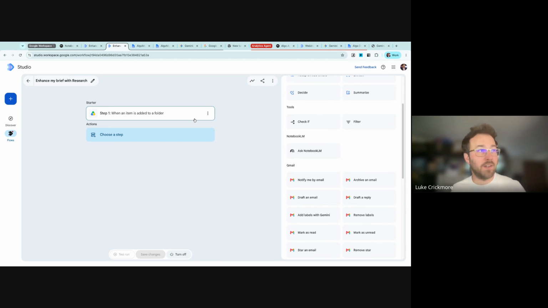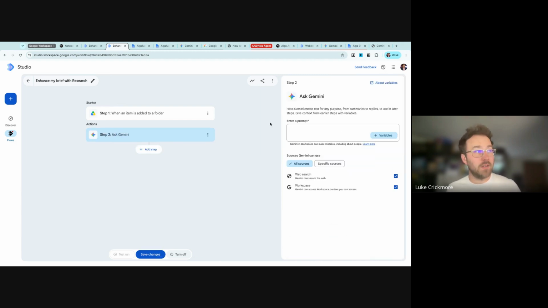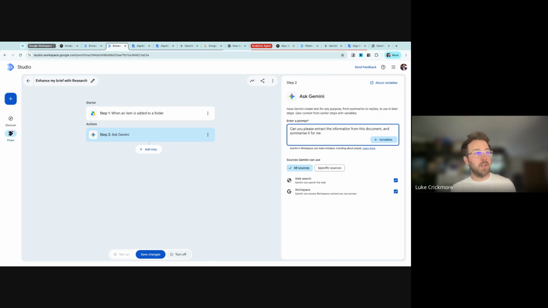The way to read it, though, is in an Ask Gemini step. That's the only way to do that at the moment. And what Gemini can do in this step, because it's got access to your Google Workspace that you can see here, is pull out the information from this step. What I know is that NotebookLM has a limit to the size of the prompt that I can add. So I'm just going to ask it to summarize the information in the document for me so that I can add it to my next step. Can you please extract the information from this document and summarize it for me so that I can prompt NotebookLM.